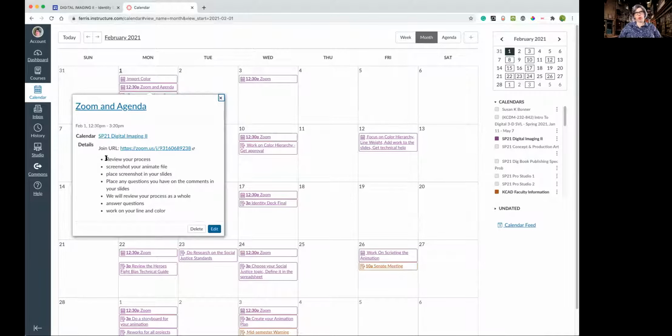So if you could open up your Animate files for me, that would be fantastic. And then if you could take a screenshot of your Animate file. I'd like to see it with the layers on. So if you have layers that are in a folder that you're working on, for instance, if you have head on one layer and eyes on another layer, torso on another layer, I want to see those layers and see that you are working in layers. And if you're not, that's one of the things that we're going to check today, is that you're working in layers.